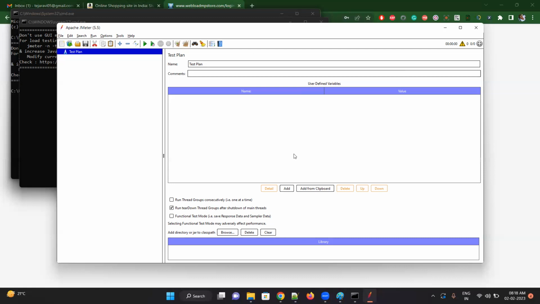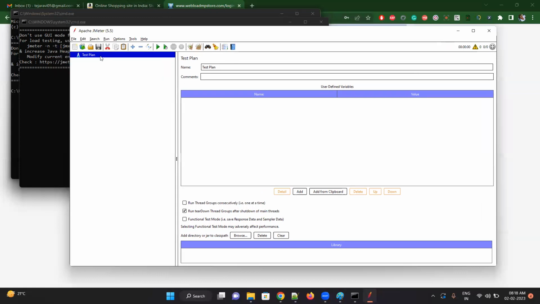Got it? The first thing is to run the script: you use this green play button to start or run our scripts. When I click on the start button, whatever is under Test Plan will run. Test Plan is the only component, and there is one for each JMeter instance. You have only one Test Plan component. From the Test Plan, you can add all the things manually, one by one. And this 0 by 0 is your running active users by total number of users. We'll discuss that in more detail.